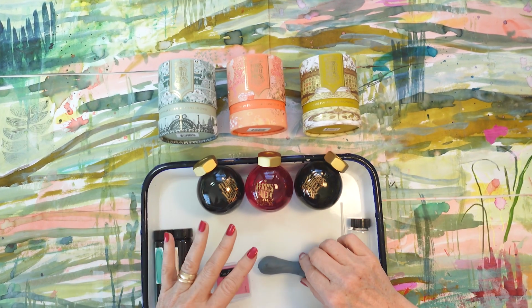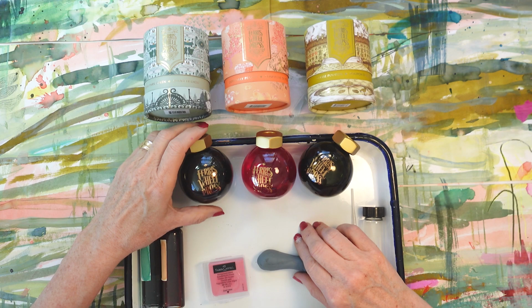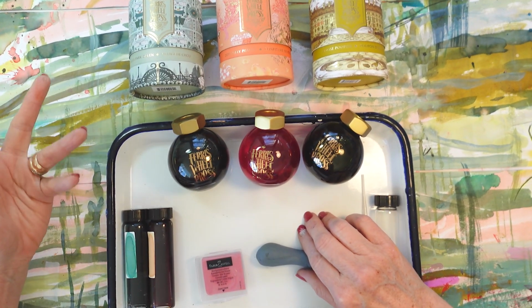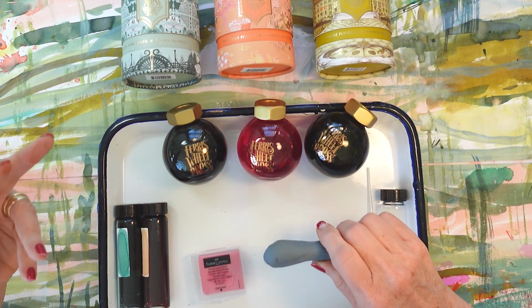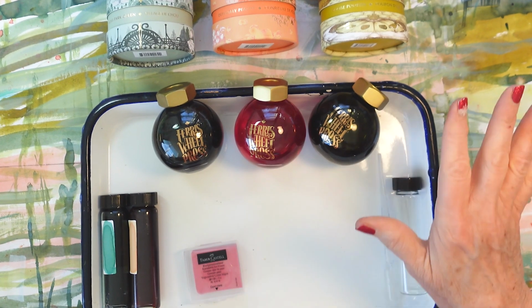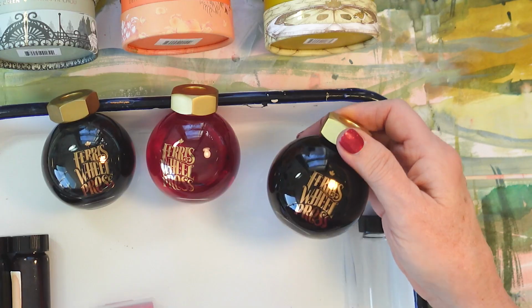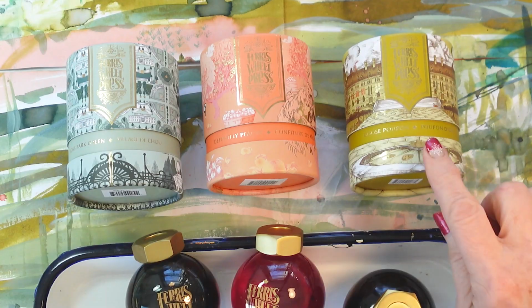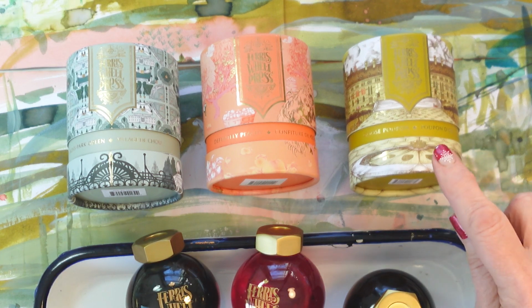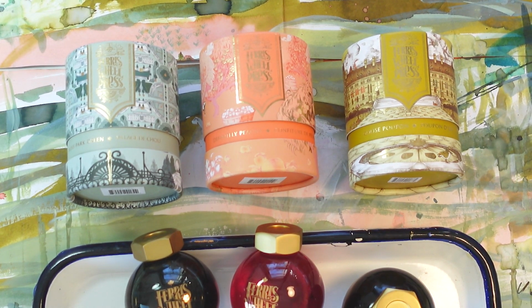Okay, so I just wanted to talk about the way I use these inks. These inks are primarily for fountain pens and dip pens, but they are absolutely used for art making and watercolor techniques, and I just love them. I love the hues. They really speak to me. And I love these bottles, and I love that they come in these gorgeous round boxes. I definitely have a thing for round boxes, and I have a lot of theirs.